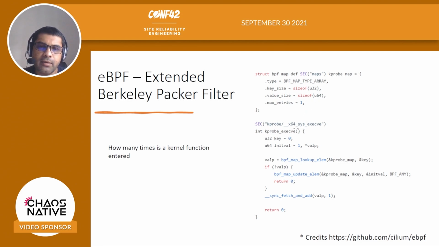In the program section, in the functions, you see the kprobe execve function. In that one, you actually have a map lookup element. This is going to look up into the map and see how many times it's already there. It's going to fetch, add one, and update the map. So this program can be attached, and once the program is triggered, it will automatically increment the number of entries, which basically means the number of times this particular function has been triggered.